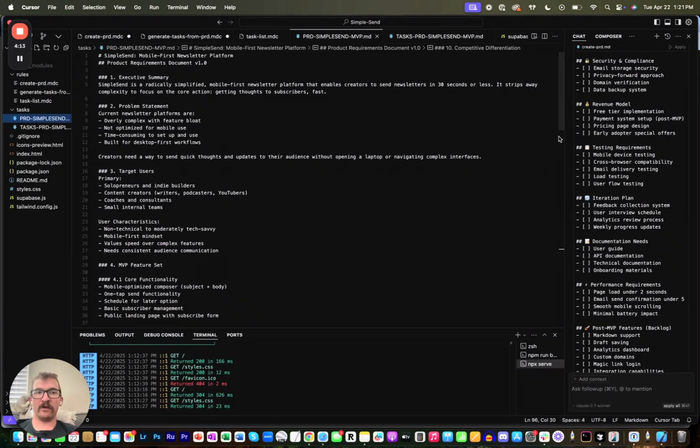Then I took that and pasted it into Cursor, and that helped me generate the actual PRD, and then the task list.